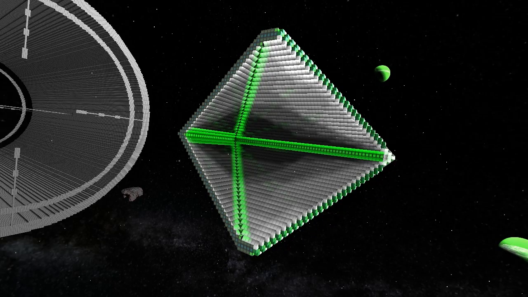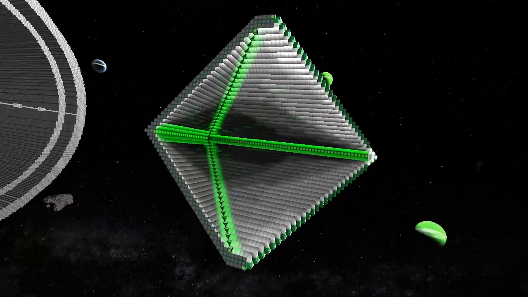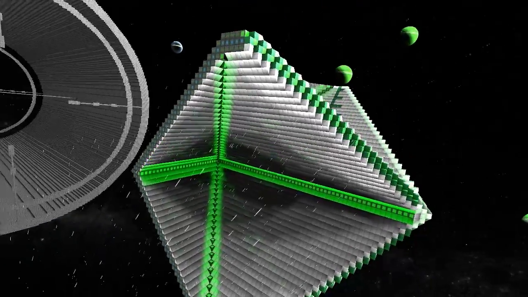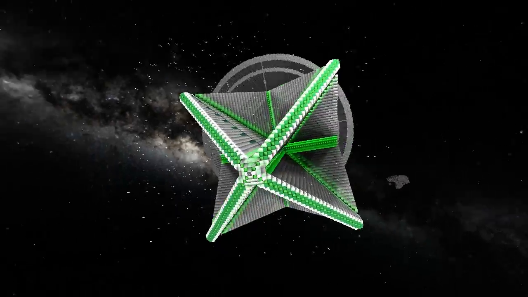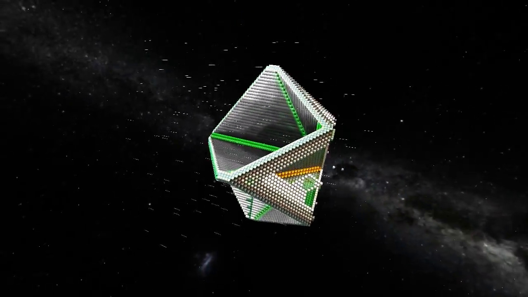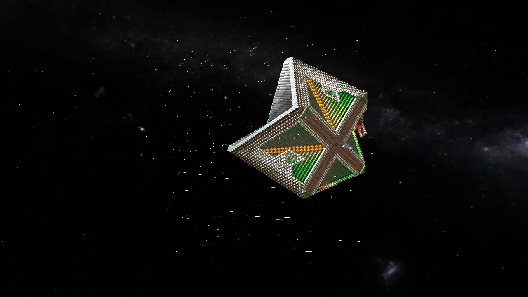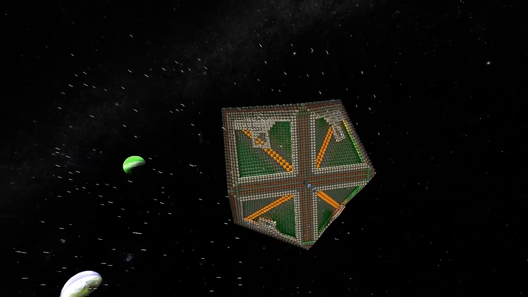So, we're going to take a look at a few more of HaViC's ships. Here's another one of his. What's this one called? It doesn't have a name either. So it's a salvaging ship. It looks a bit like that stealth ship you made ages ago. Yeah. It also has weapons.